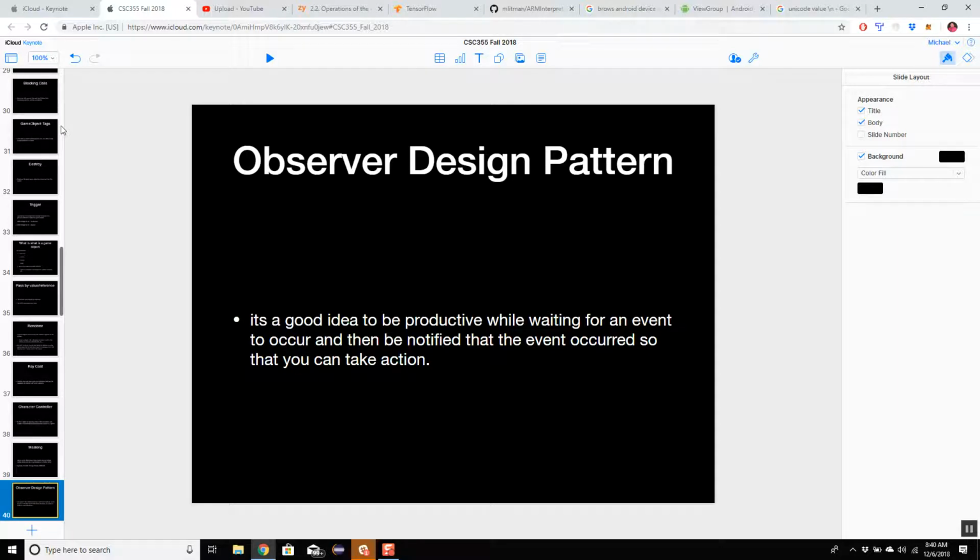So on collision enter is us relying on being notified when a collision starts, right? Instead of us inside of update saying, did I hit something, did I hit something, did I hit something, we instead are productive inside of update. And then when we do actually hit something, somebody yells at us and tells us that we did so that we can go and deal with it then. So that's where on collision enter comes into play. It would be an example of Unity's implementation of the observer design pattern.